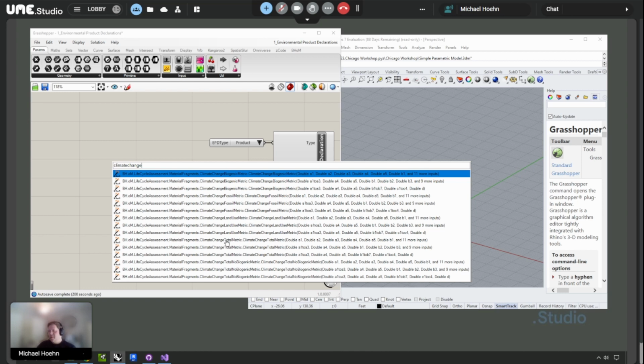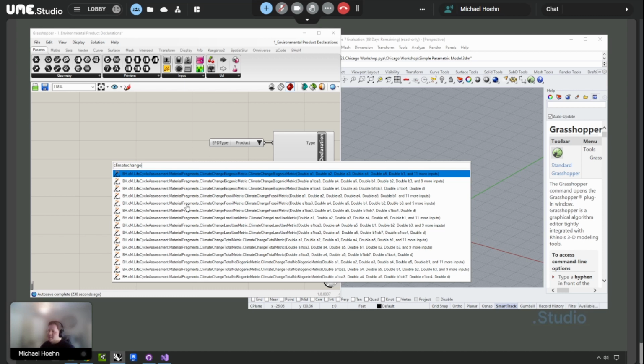If you're working in millimeters and you're performing this, but your model is not actually a one-to-one model, then your results will not be accurate. You'll need to actually make your model the one-to-one size, or you'll have to scale up your results. If that doesn't make sense, feel free to ask me afterwards, or if you want to apply this on a project in your own practice, I can help you with that later.